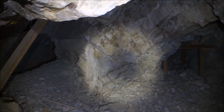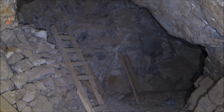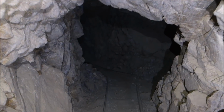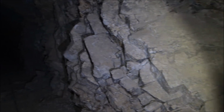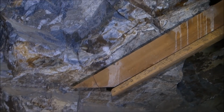Okay, this is that section I just came from. To my right, this is where I came in from originally, and then behind us here is that drift I think was that one to the left. So let's go out this way and see if that does indeed connect. Oh, it gets more complicated. Okay, so I really think that one connected back there where we were. To the right here, interesting timbering here.